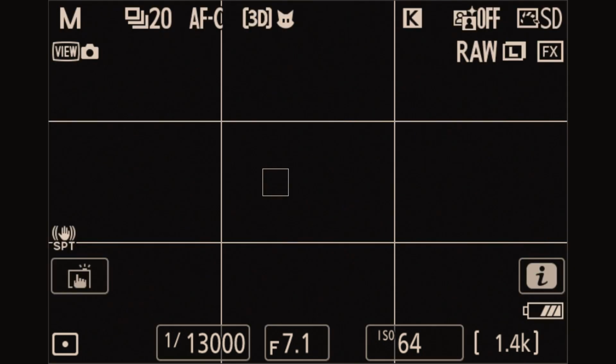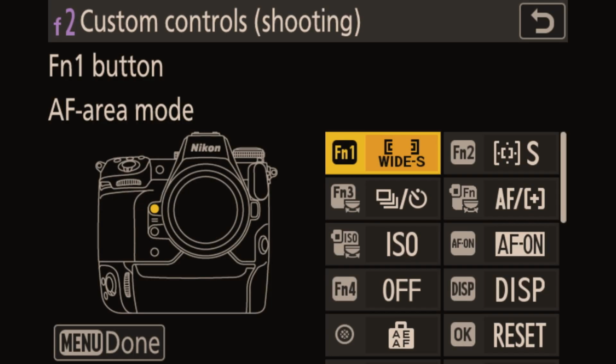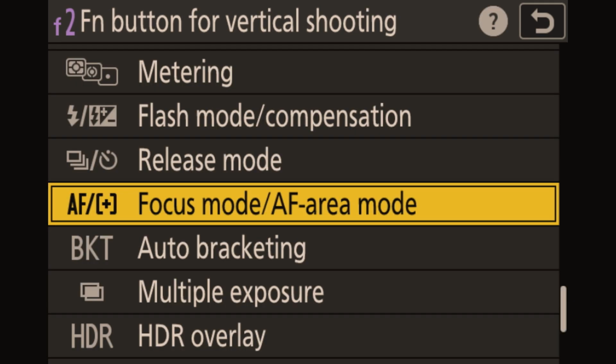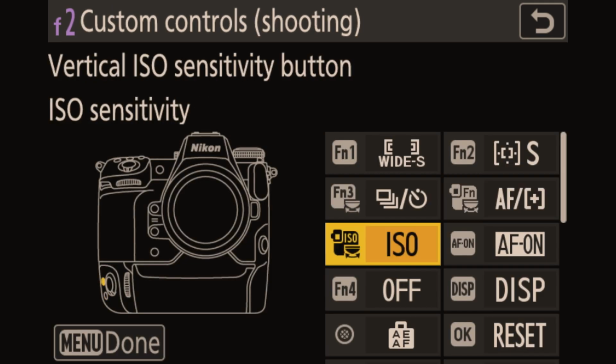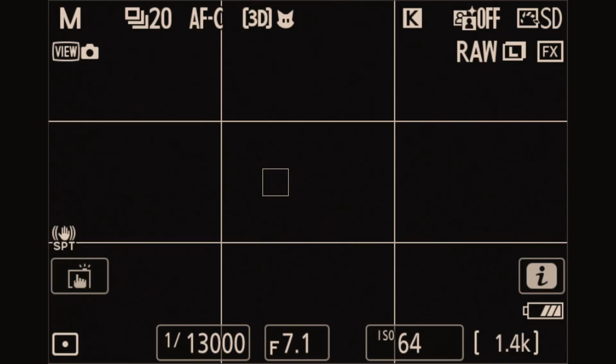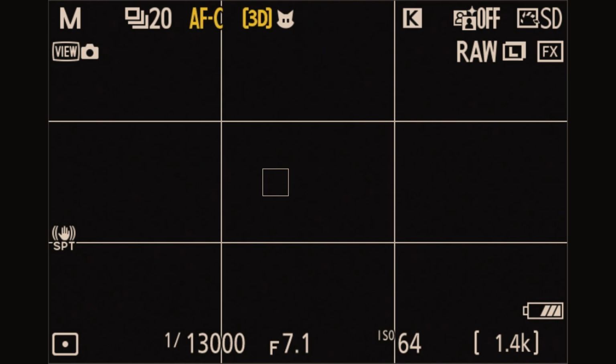Right, the next function key, not quite the last one, is the one that's on the grip. You can see on the little diagram there, it's showing you where it is, but it's just up over here. There it is, right next to your shutter and ISO button on your vertical grip. What I like to do with this is change it to the focusing area. So if we go back to shooting, I'm not going to turn the camera because it's going to make your screen all weird, but if I push and hold that, you can see AFC and 3D at the top there get highlighted. If I use my thumb, I can change AFC to manual or AFS.